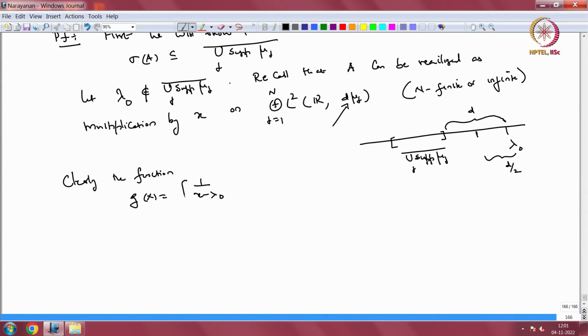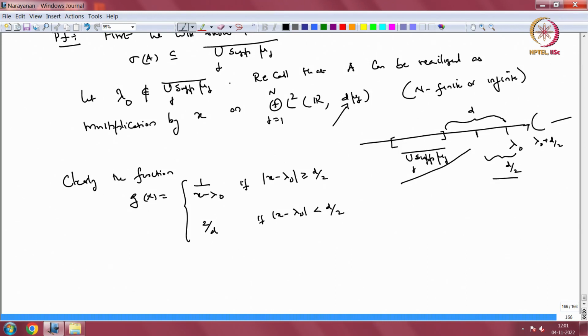Okay. So, I will define this to be x minus lambda naught if mod of x minus lambda naught is greater than or equal to d by 2. Okay. So, d by 2 is this much distance. So, if it is here, or I can go up to here also, lambda naught plus d by 2, on this side also it is 1 by x minus lambda naught, but that is a bounded function. Near lambda naught, that is in a neighborhood of lambda naught, I define it to be something, 2 by d, it becomes actually continuous, does not really matter. Okay. If mod of x minus lambda naught is less than d by 2, it has to be a measurable bounded function, that is all I need.